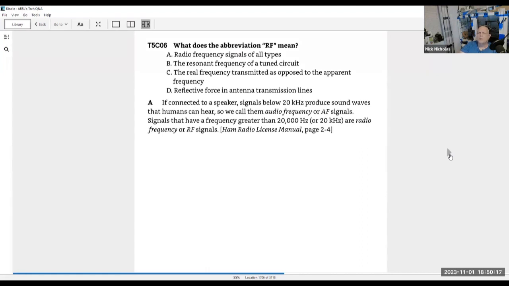above, I would guess, I would start with 1,000 hertz, but they probably go way lower because audio frequencies are 20,000. So signals have greater than 20,000 hertz. So there you go, greater than 20,000 hertz or 20 kilohertz.